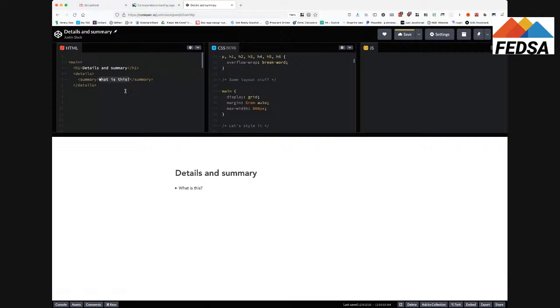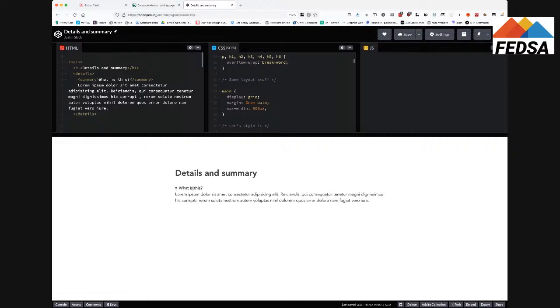And you can have whatever you like in there. You can put any HTML tags you want inside the summary. But very importantly, that is wrapped within the details tag. I can now add some lorem ipsum, and you'll see now when I click on my summary, it's going to expose that. Okay, so that gives us our disclosure widget, as simple as that.